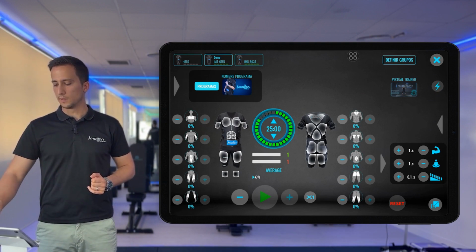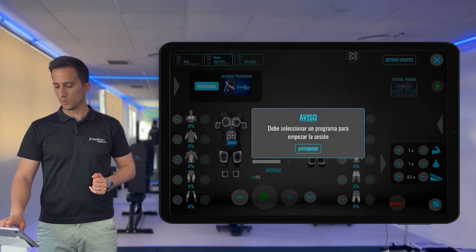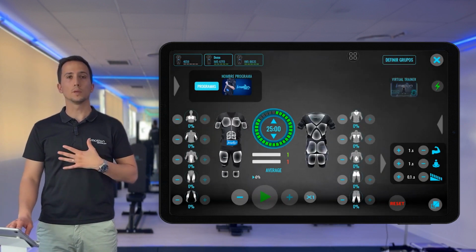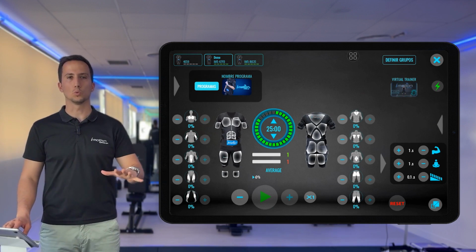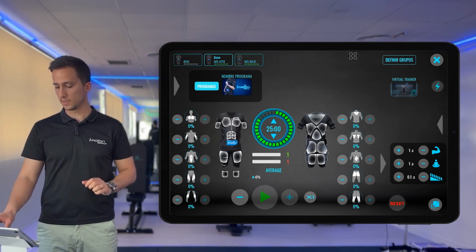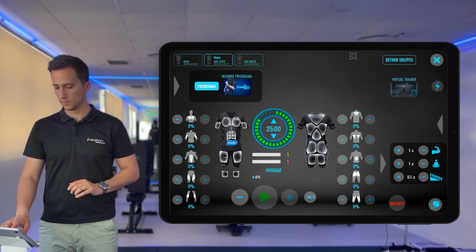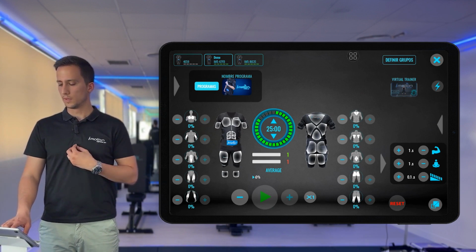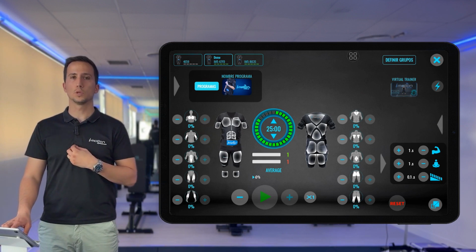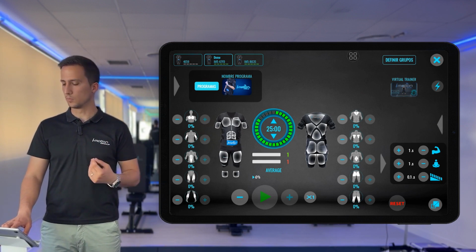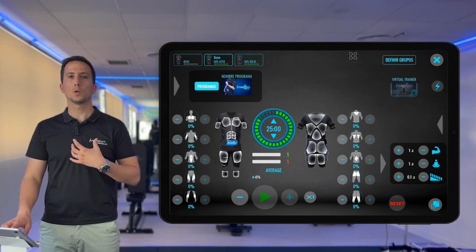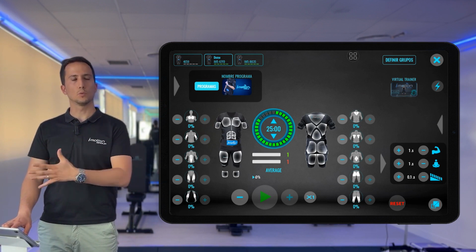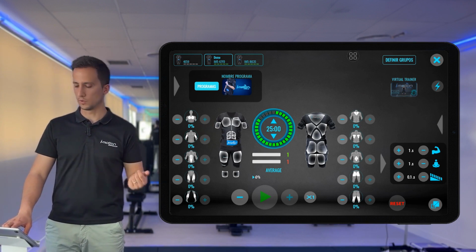Next is the lightning bolt button. This lightning bolt simply checks the status of our electrodes as long as it is green. By default, it will appear in blue, and only following instructions from technical support or training assistance will we recommend that clients test the functionality of this button or not.